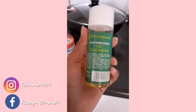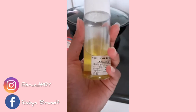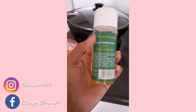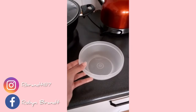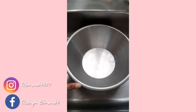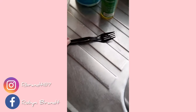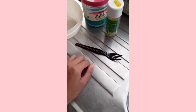And for my oil, I'll be using the Rosemary Scalp Stimulating Oil Treatment. Now, as you can see at the back, you can also use this as a hot oil treatment. This oil is really good to stimulate growth, and you've seen this in a few of my videos. And that is an old Tupperware little plastic bowl, which I'll be using as my mixing bowl. And over there, I have some boiling water ready. And in the sink, I have a metal or steel bowl, but yeah, I'll be showing you guys how I'll be using that later on. And then I have this little fork that I'll be using to mix.